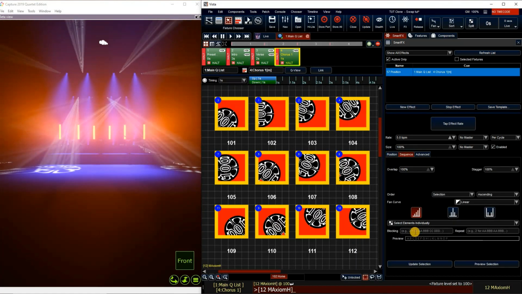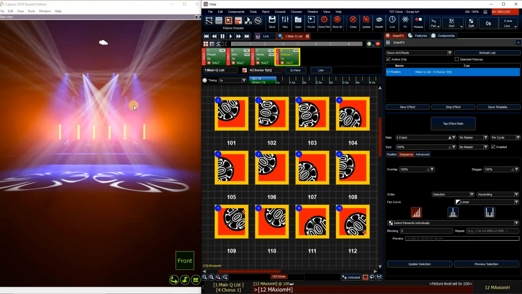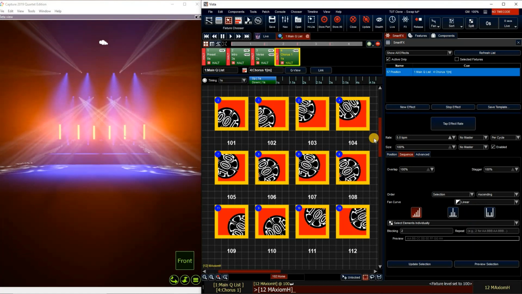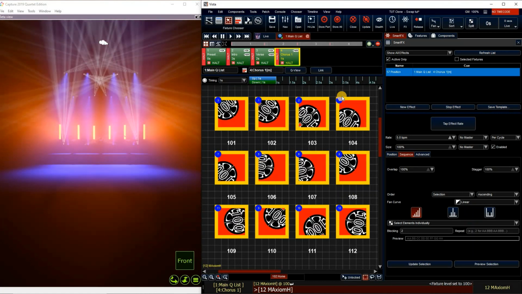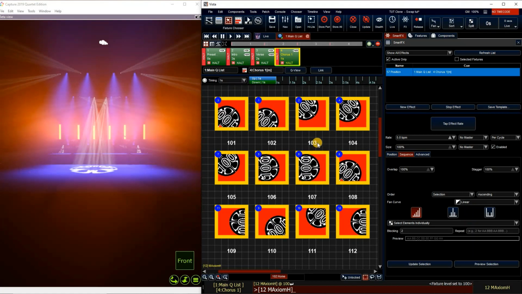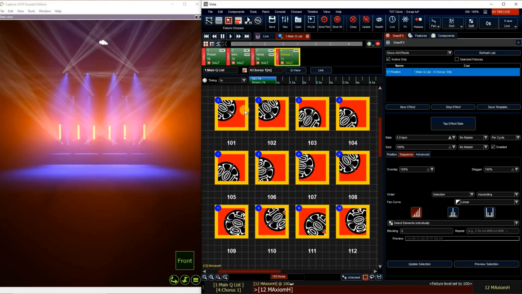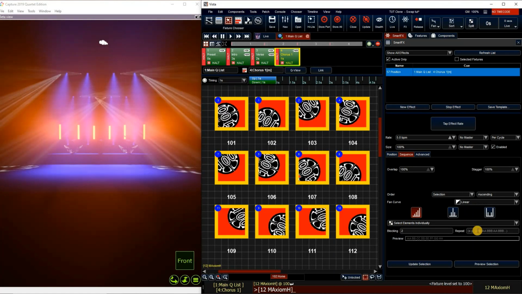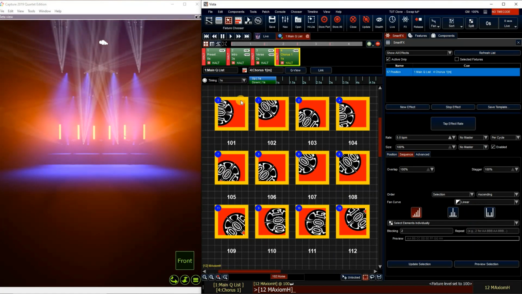And I'm going to go to Sequence and select a blocking of 2. And now I have a nice symmetrical circle happening. Now, when I save this effect, I want to be able to later on know what fixture selection I used. So when I'm updating groups, perhaps with more fixtures or less fixtures, depending on what rig I'm using, I know what kind of fixture selection was used, because that will denote how my blocking and repeats work in my effect and what the end result on stage will be.